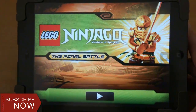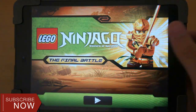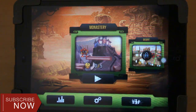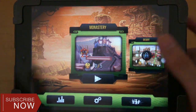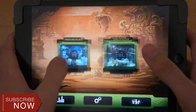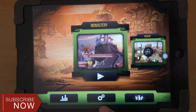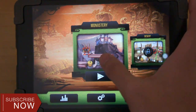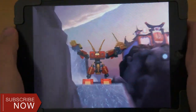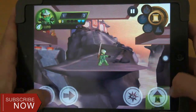Hey guys, this is Ice Super Touch and this week I've got a brand new app for you guys. It's called Lego Ninjago. This app is free right now on the App Store, no charge, and it came out just a few hours ago. I'm just gonna show you an iPad mini gameplay of it. There are about seven levels that you can play, plus leaderboards, settings, and multiplayer. So let's go — it's got the grid graphics right now.